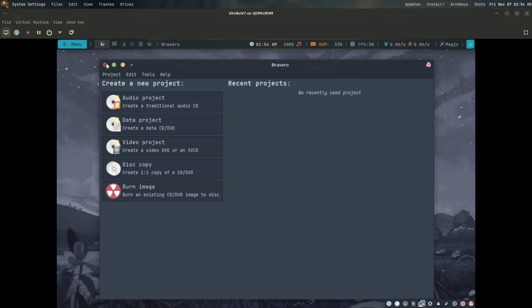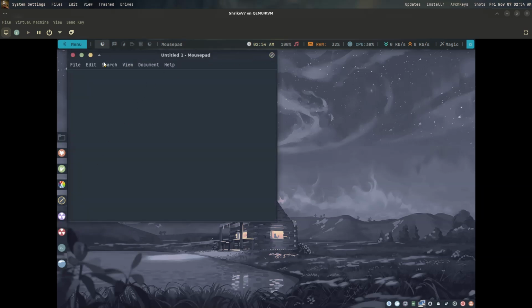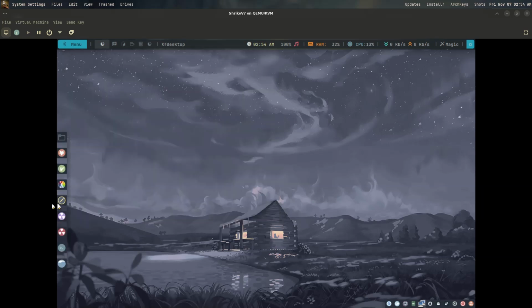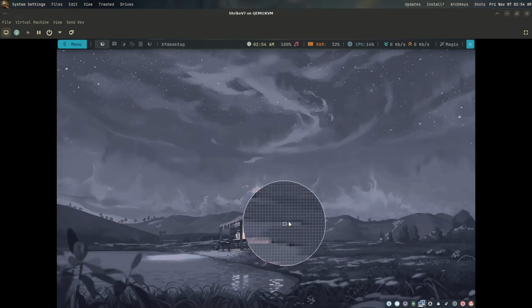Maybe it's GNOME, though I love XFCE, but I really love Brazil. This is our mousepad. It's there, our mousepad. And then we have color picker. This one helps you to pick color anywhere you want.